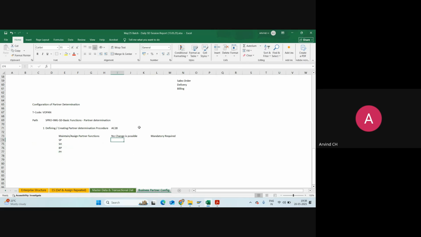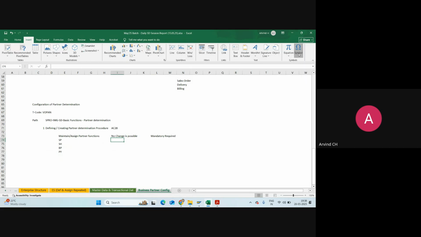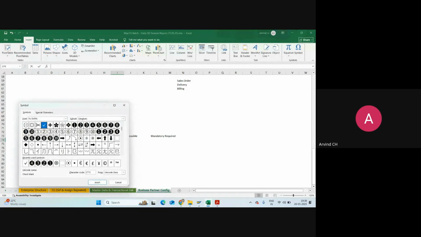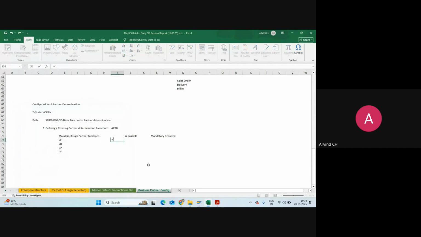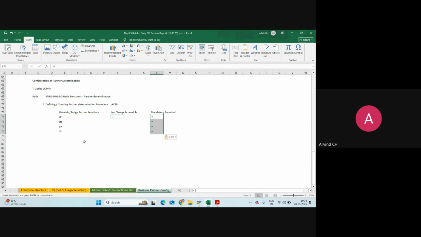Here there is a tick box where we will assign the tick. We will enable this, and parallelly we will enable all 4 here. I will explain why this is enabled in no change possible and why mandatory required for all 4 during the partner function determination. As of now, this is the first step and this is the second step.